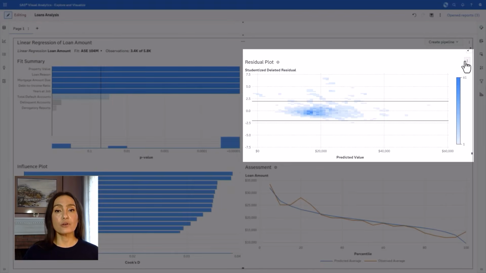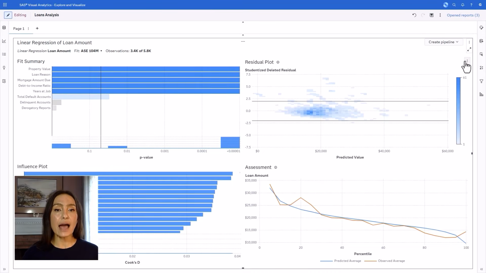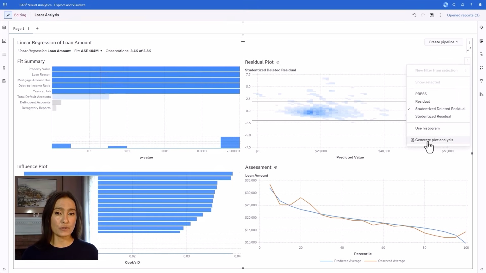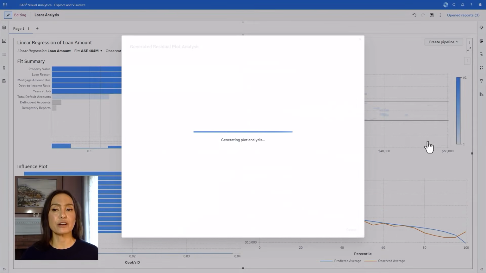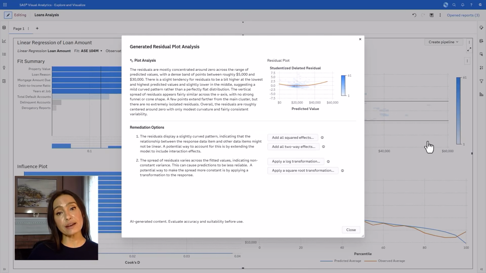Here, I'm looking at the residual plot for the linear regression model. For a well-fitting linear regression, we generally want the residuals to look like a random cloud. But that can be difficult to assess, especially for users who are less familiar with regression diagnostics. I can ask Copilot to generate an analysis of the residual plot.